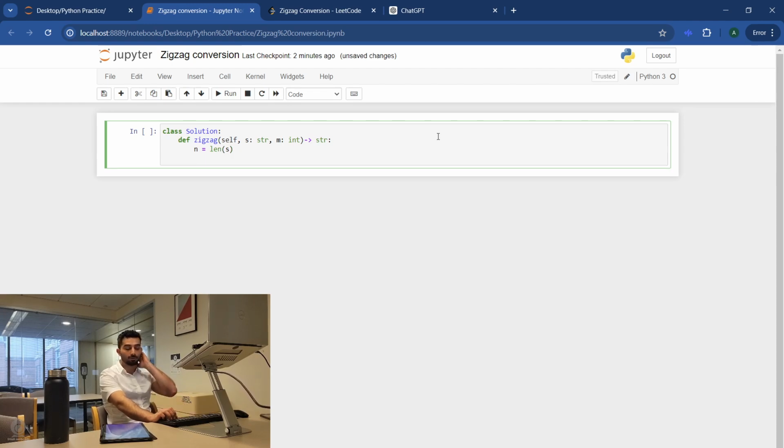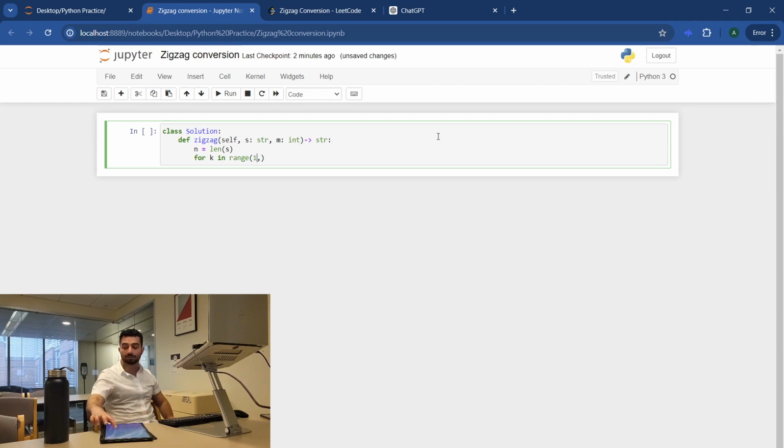Then you want for k in range of 1. The messed up thing is that I started with s1 to sn, while we know in coding it's always 0 to n minus 1. So we need to fix that part.